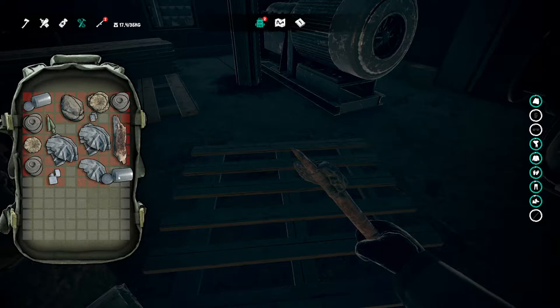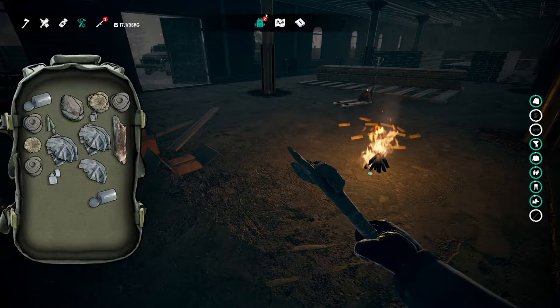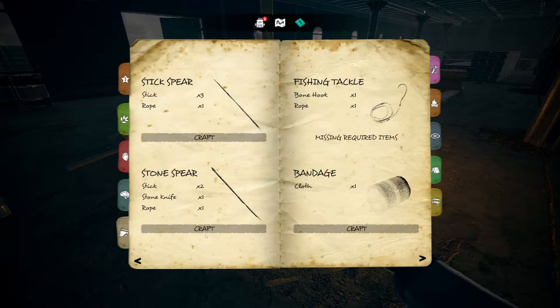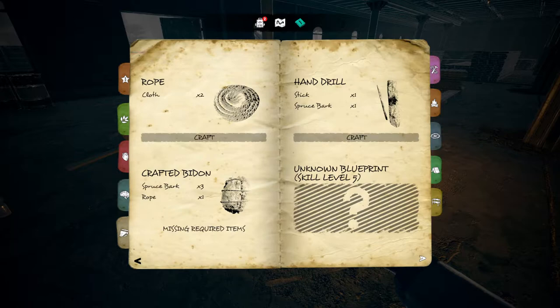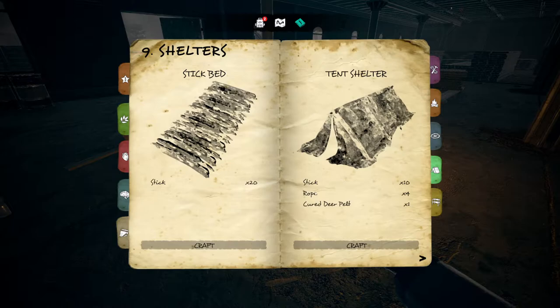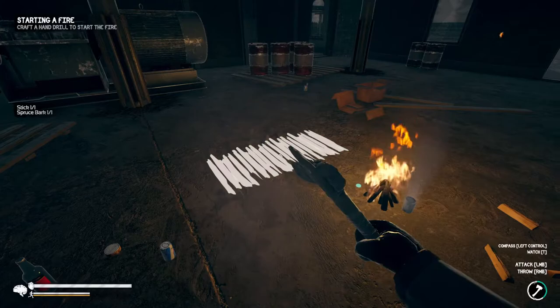How do you rotate? Or can you rotate? Okay, there's all our paper. Let's see what we could craft. So we got a stone hatchet, a torch, stick spear, a stone spear. Bandages we have. Rope. Hand drill we don't need. We should probably make a bed. It means we need sticks. So let's make a bed. And we'll put it right near the fire. There we go. Put the sticks in there.